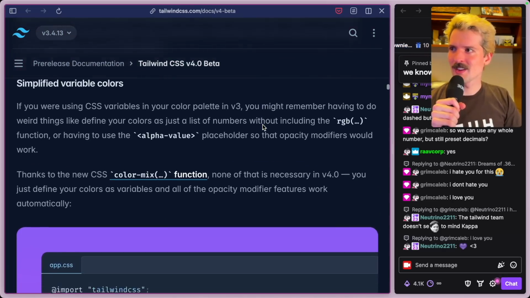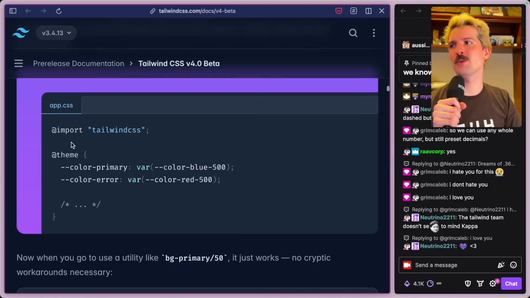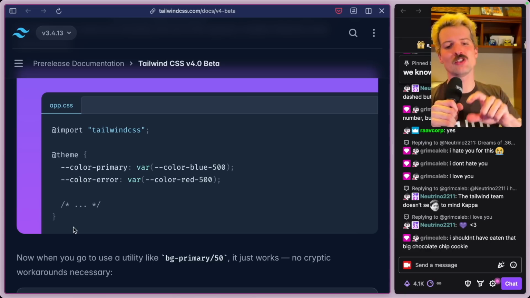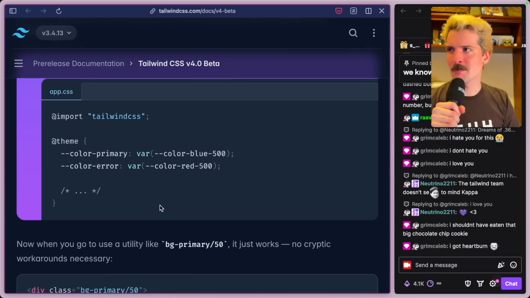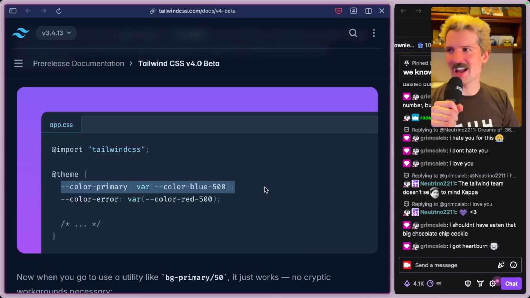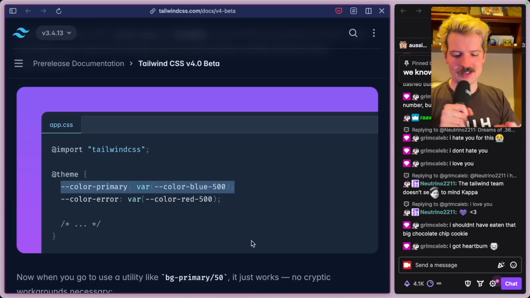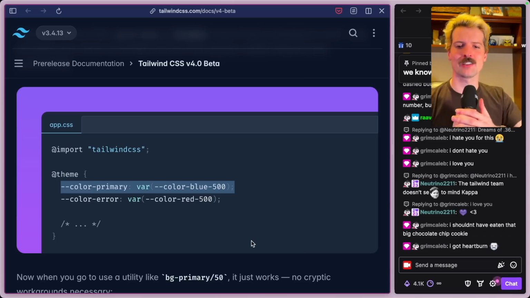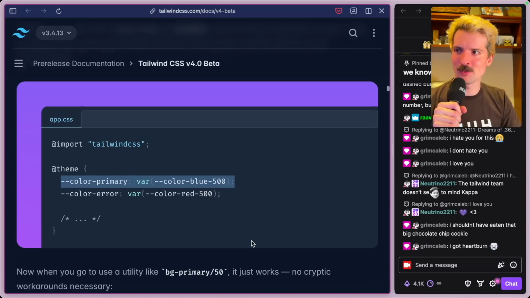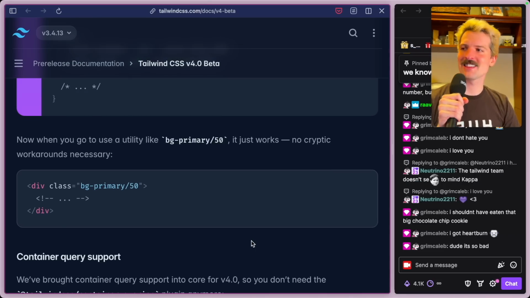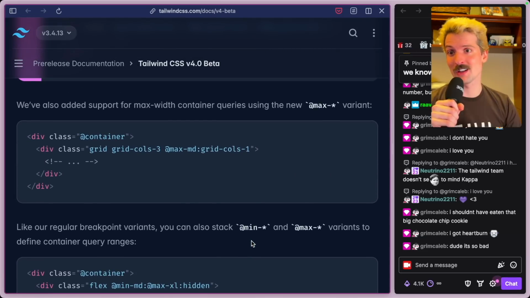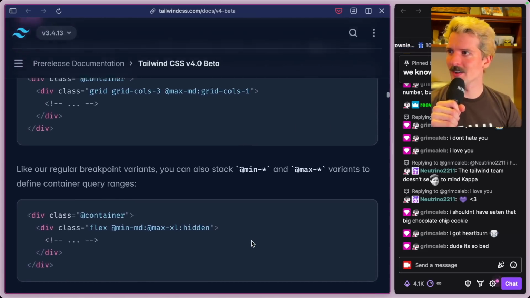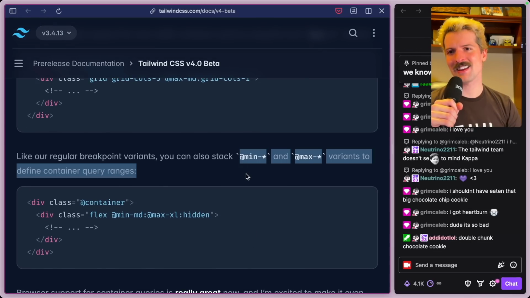Good stuff. Simplified variable colors. Oh yeah, if you specify a variable for error or primary color instead of it just being specific, like BG-red/400, having defaults as variables, you just put an @theme. And it's really cool that you can just do that. And now all of your Tailwind class names will autocomplete correctly. The VS Code extension will work correctly. Having all that simple in one place is actually huge. This is going to make ShadCN so much simpler, actually, now that I'm thinking about it. It's going to be a lot of work to move ShadCN over to this, but it'll work great once they do it.